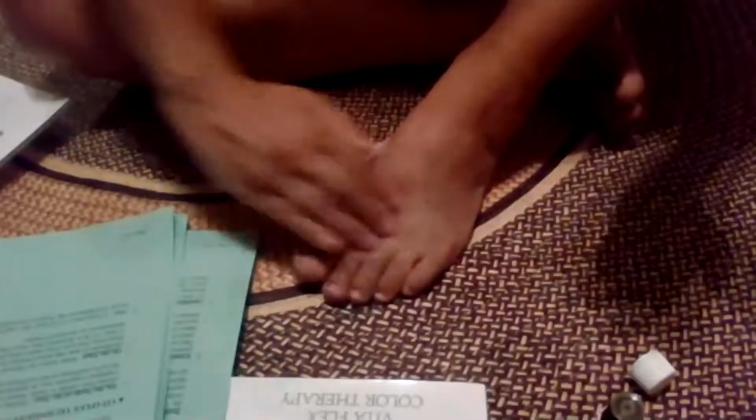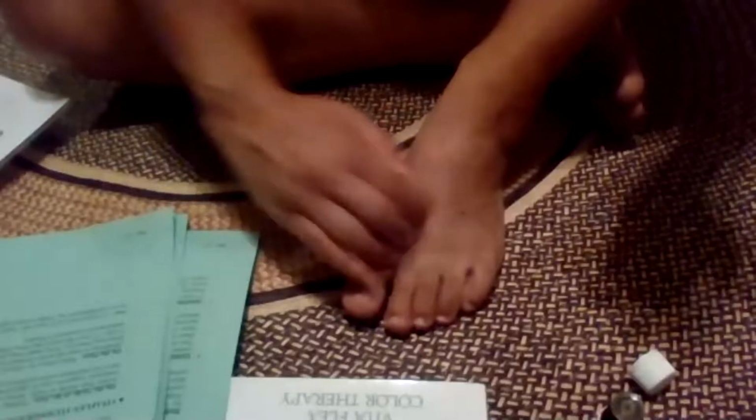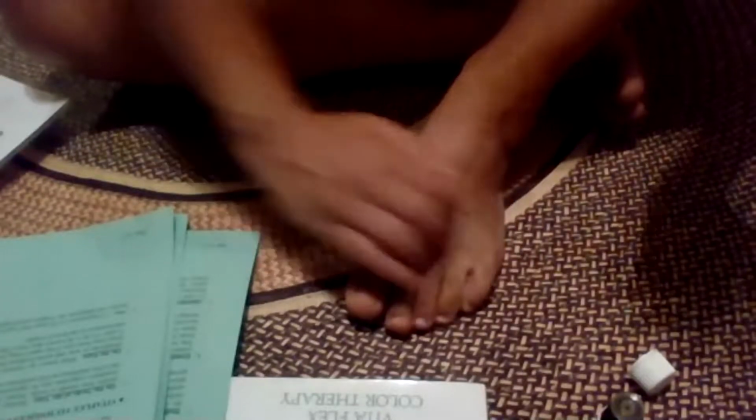And then you do exactly the same thing with the other foot. Now, I'm putting it in my left hand, 3 drops. I'm getting my fingertips full of oils, and I'm going to start doing the technique with VitaFlex. This technique, we call it piezoelectrical impulse. That's the piezoelectrical impulse that the technique does to be able to work on the reflex points of the bronchial tubes. That's what we're doing right now. So 3 times.